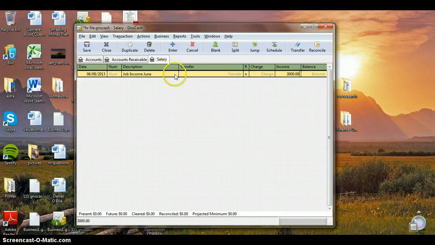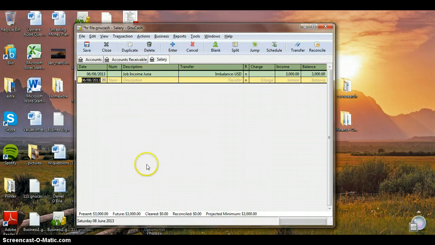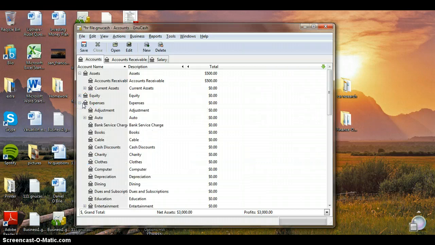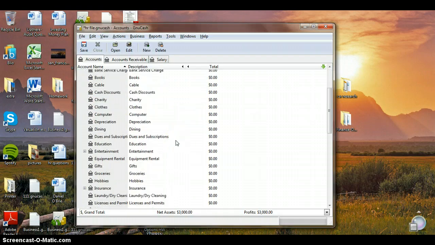And then just go ahead and press enter, or you can click enter up here. And then if we go back here to accounts, again, this page here keeps track of everything, so you can see exactly what's going on with your finances. Now, as you can imagine, because of all the different options and accounts, like here we just clicked expenses, you can see a whole list of expenses here.